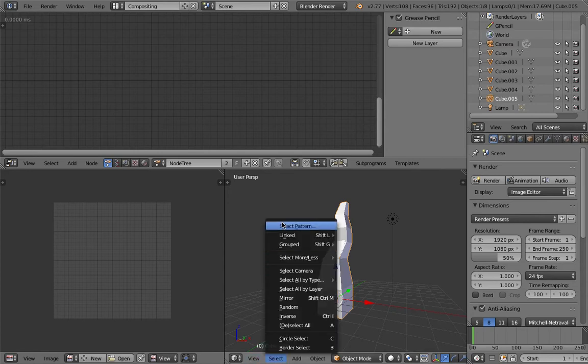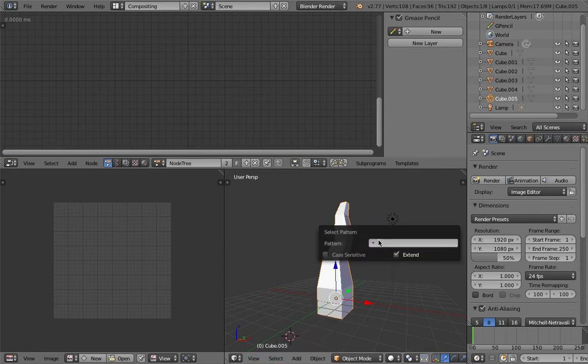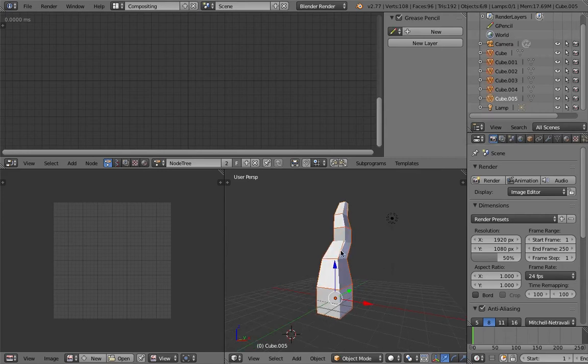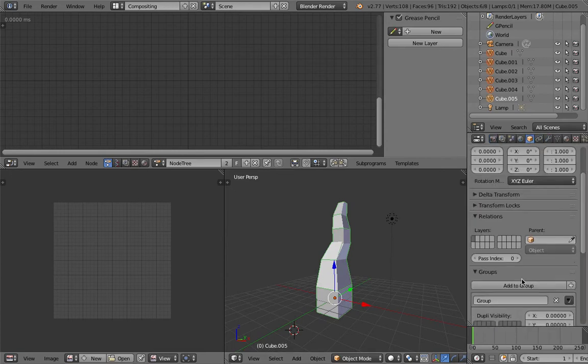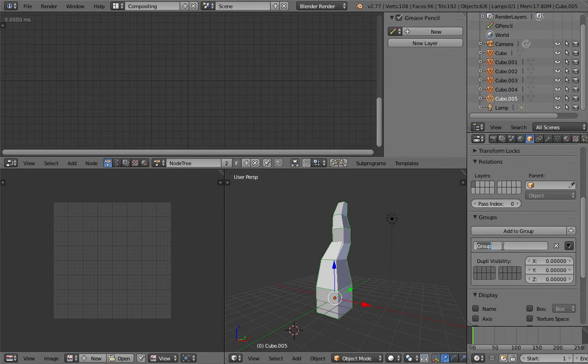So select pattern, type in cube with an asterisk behind it, and press enter. Now those objects are selected. We press Control G to group them. By default it's called group. We'll call this cube anim.